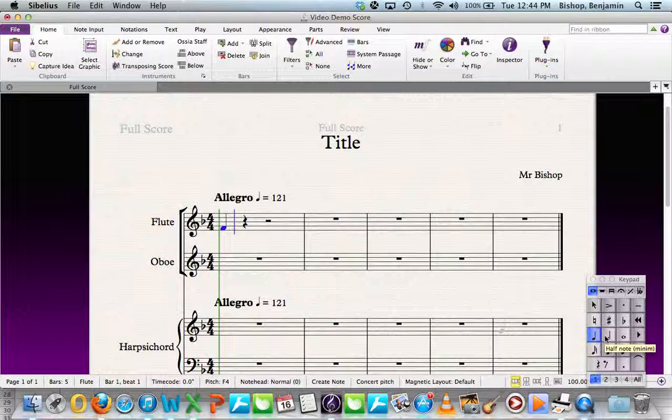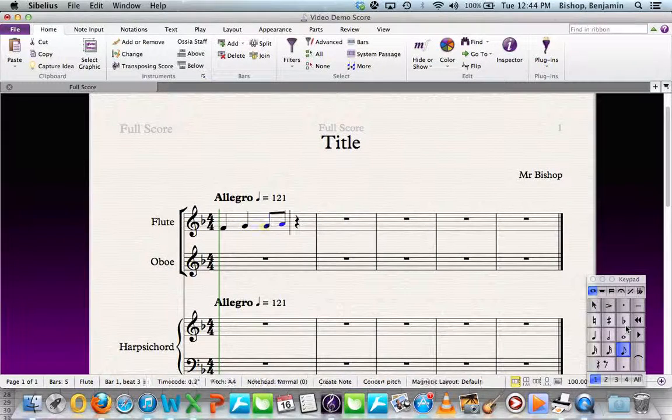To get notes in, all I do is type the letter of the note. So I can see I'm on that F, and you can see up here, the cursor is here, ready for me to do the next note. So if I want a G, rather than using the mouse, I just type the letter G. And now if I want A, and then back to G as quavers, I'll type the number 3. And that's changed it to quaver down there. You can see from crotchet number 4 to quaver 3. So now if I want G A, it just puts it in. And the next note I want is a C, and I want it to be a crotchet. So I'll push 4, letter C, I'm there.